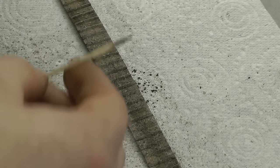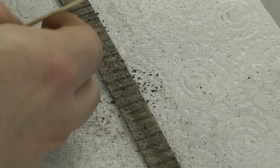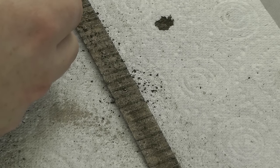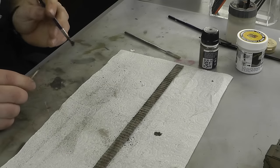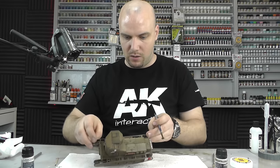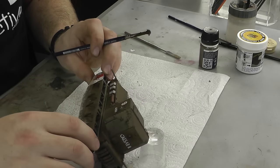Let's dip a little bit more in. Flick some more of that. That's probably a little bit too much, but it's okay. It'll dry itself in nicely. So there we go, that's making our tracks look rather cool and muddy. I'll finish them off camera later. And then we can then come back to our whippet here.